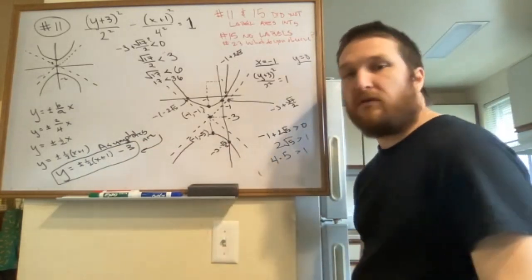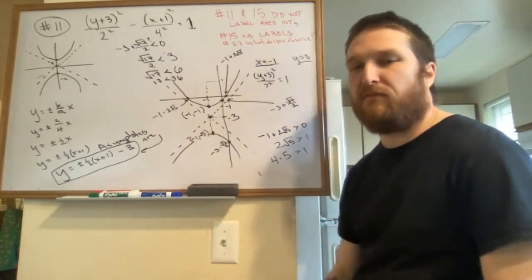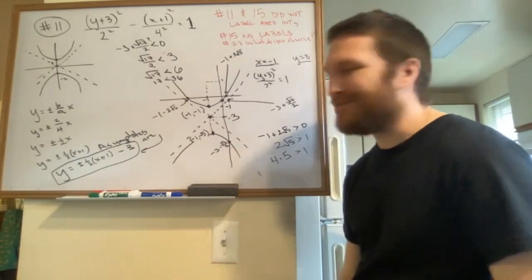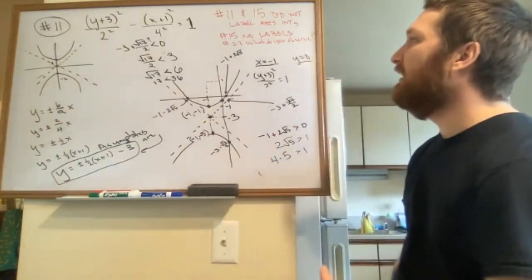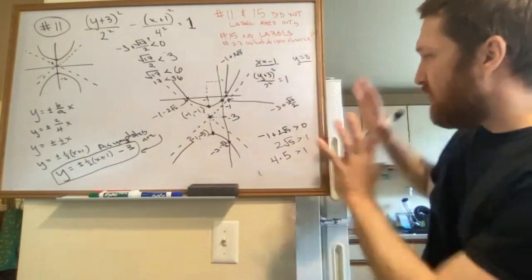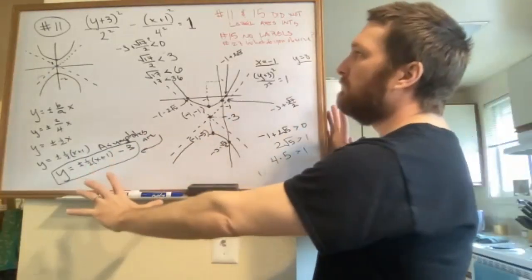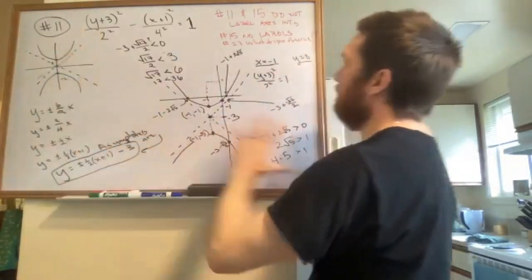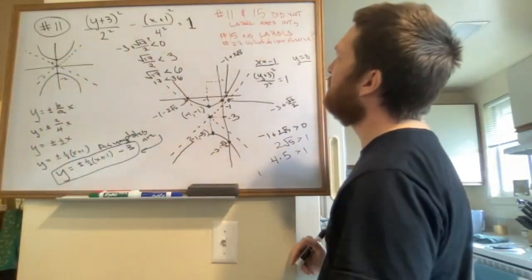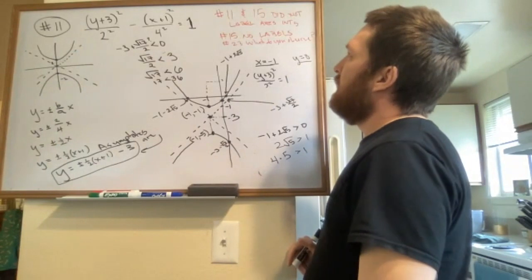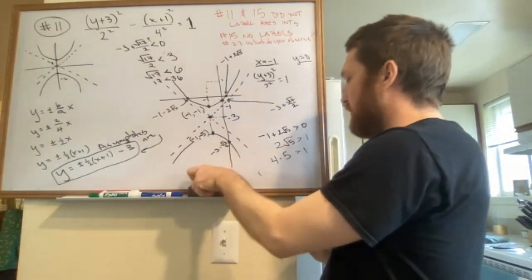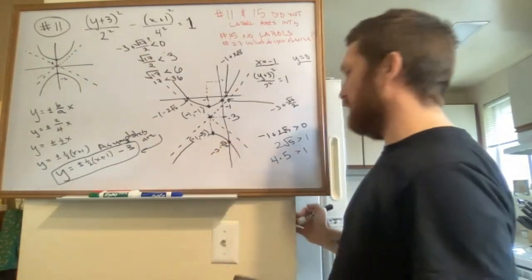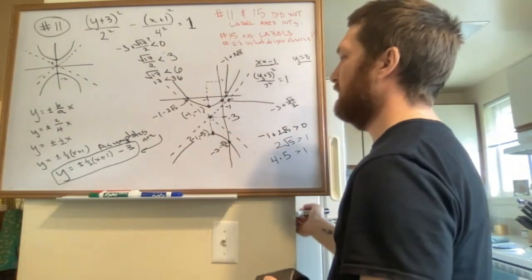Just go through it. I know you've already completed the square and got it into the form. Do it again. It's great practice. Just go ahead from the top and do everything. We want to label, basically just do what we did here for 11, but do it with 15. So that's part of your homework for this weekend.